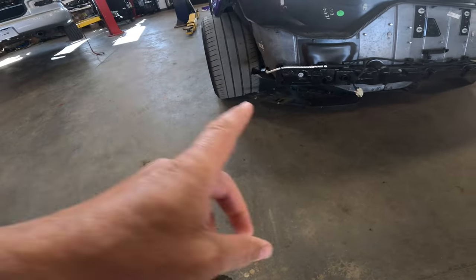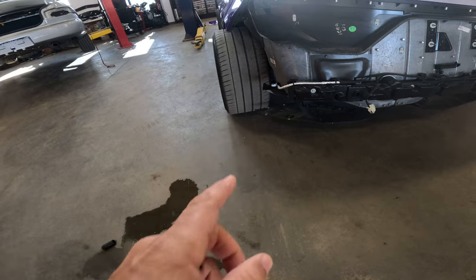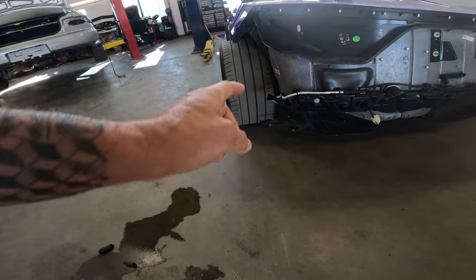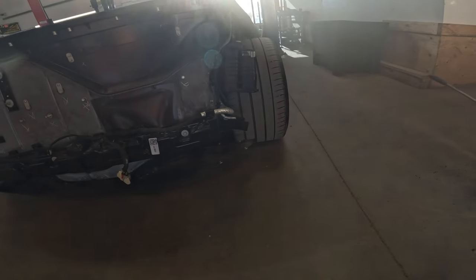You know, one thing I do have to say, you can't tell in the wide angle lens very good, but it is remarkable how wide that 325/25/21 tire is without the wide body on it. You can kind of see how far it actually sticks out. It's amazing how wide that tire is.